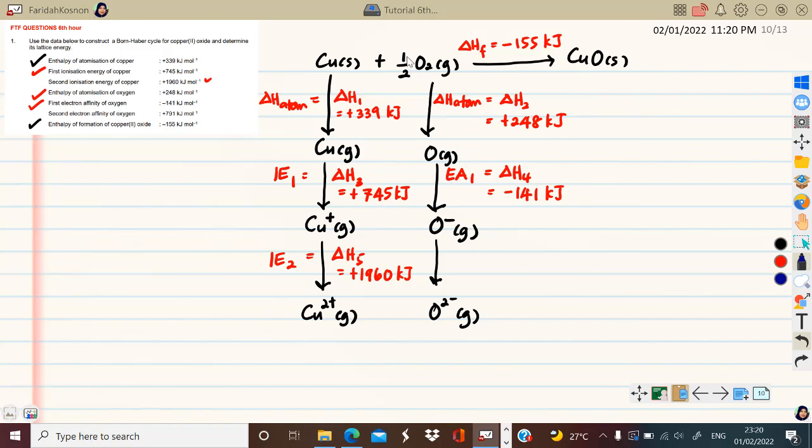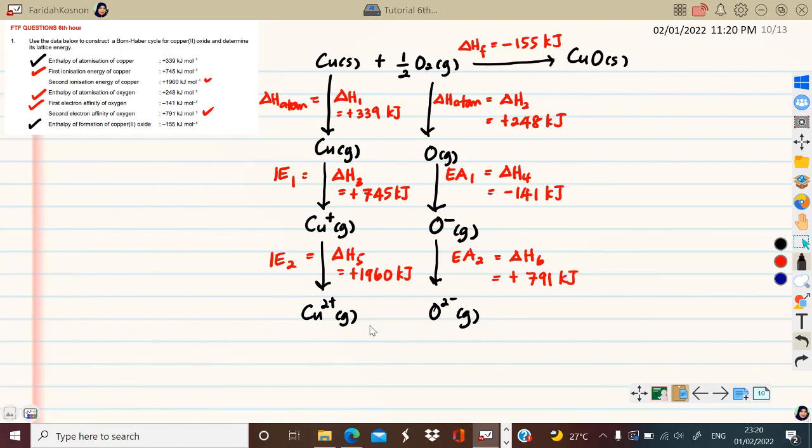Sebab mentang-mentang kat sini ada 1/2, ada pelajar ingat delta H perlu bahagi 2 kat situ. Tidak. Dia tengok kes. Ada yang perlu darab 2. Ada yang tak perlu. Macam dalam kes ni tak perlu bahagi 2 lah. Okay, so that's why kena buat banyak soalan. Terutama soalan passes lah. Ataupun apa-apa soalan yang saya beri. Okay, so sama kat sini tadi. This one is second electron affinity of oxygen, numbered as delta H6. Alright, okay, and the value is positive 791 kilojoule.